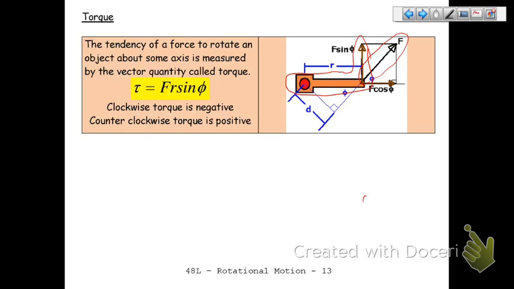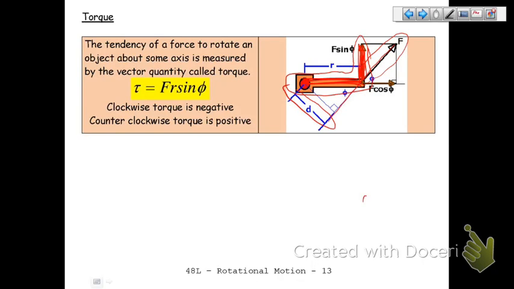And so you've got a choice at that point. You've got to take the component of the force that's 90 degrees to the lever arm. Alternatively, you can take the component of the lever arm that's at 90 degrees to the force. Or you could pick another direction and take the components of each thing at 90 degrees to each other. In principle, you take the component of the force at 90 degrees to the lever arm. There's your lever arm, and there's your force, so you find that component.